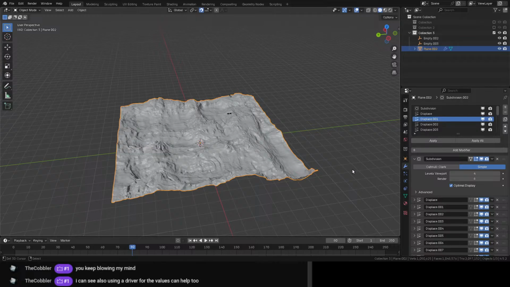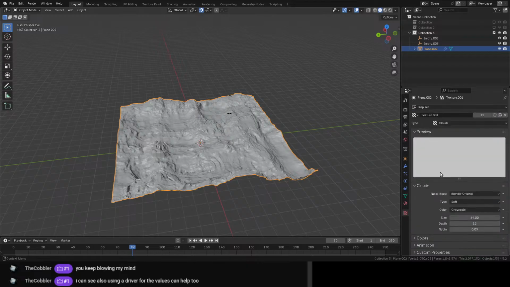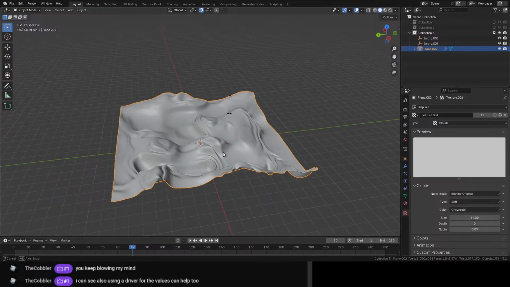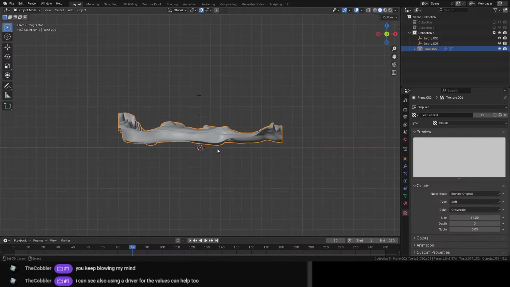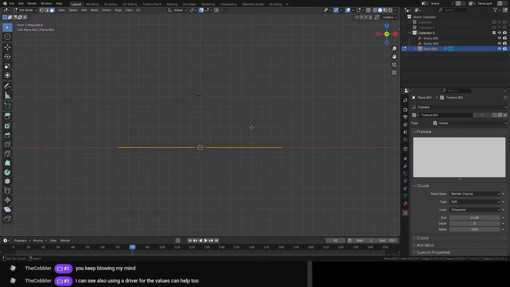The thing about noises like these is, if we go back down here and set this to 0, all these kinds of noises are like a random value on a curve that goes up and down, right?